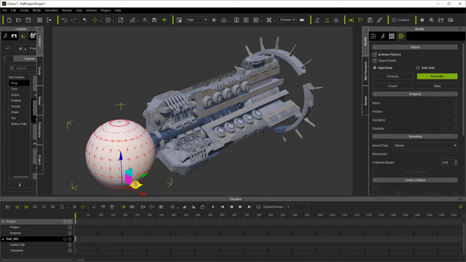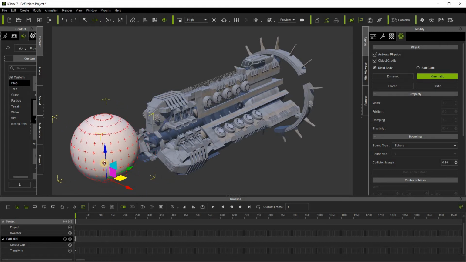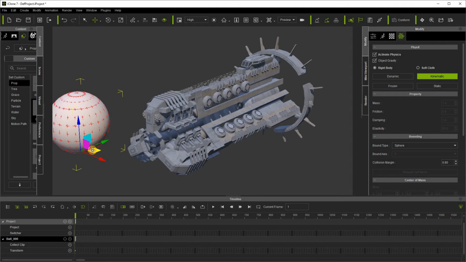It usually works best if you hit from the side. So I'm going to start my bash from out here. And of course you can do this anywhere on the timeline, but I usually just do it initially and then I bake the animation and move the clip to where I need on the timeline. Because it's soft cloth, you won't be able to embed the animation into the prop, unfortunately. So you do it in the scene you need it in, but you can move it on the timeline if you need to by recording the clip with the bake cloth in your project panel.